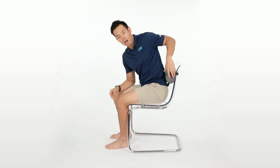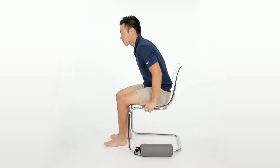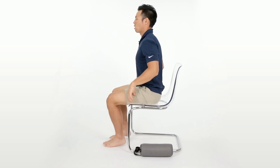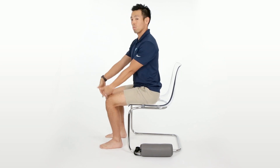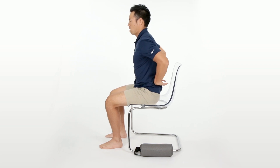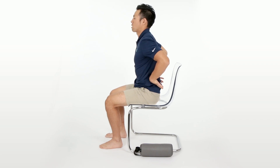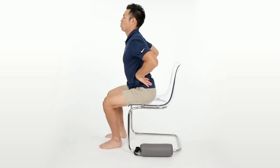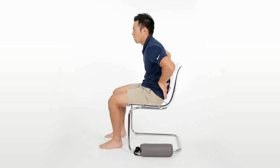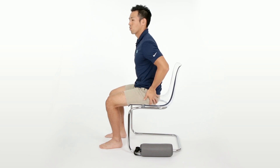Now, if you don't have a back to the chair, what we can do is scoot forward and make sure that your feet are back down on the floor, and then make sure that the low back is in a neutral position. I like to go all the way arched and then all the way rounded, and then stay right there in the middle. You should feel the weight right through your hips.